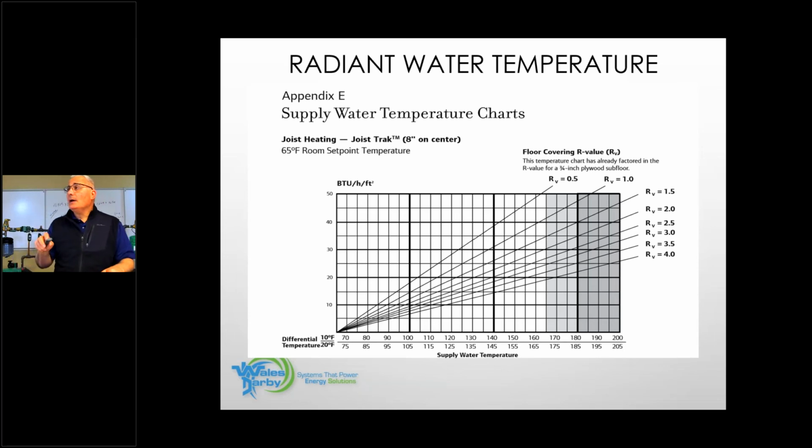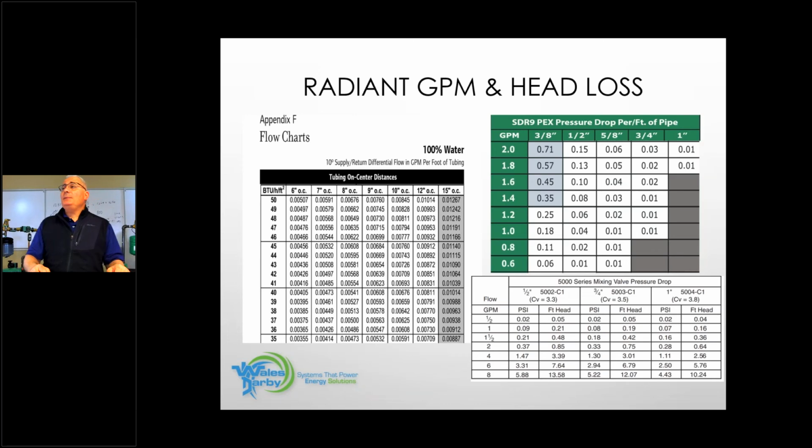All right. So, moving on to figure out the GPM and the head loss for this. Oh my God, look at these charts. Cardinal sin, I've got too much stuff on the screen, but it's pretty simple. A chart like this, which I'm getting out of my Uponor CDAM, to find my GPM, I'm going down to 36 BTUs here on the bottom, 8 inches on center, and I'm going to multiply that loop length by 0.00486. We do that math, and we come up with 0.899, or 0.9 per loop, for a total GPM of 1.8.